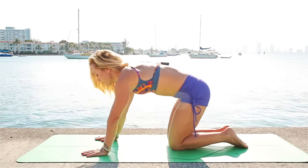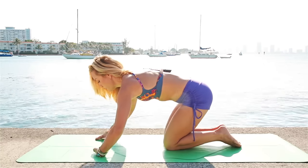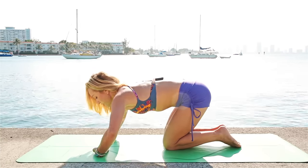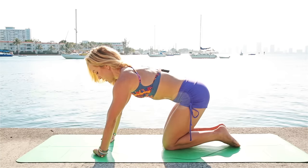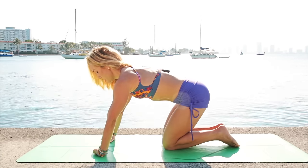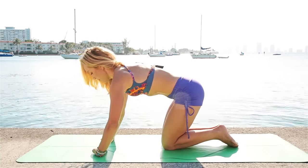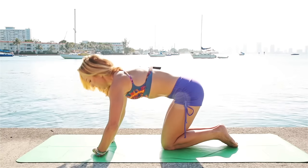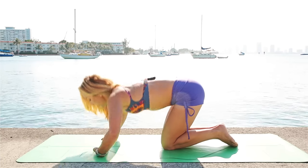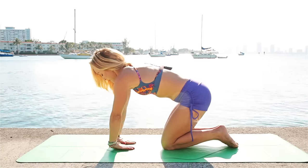All right, let's come on up. Okay, we're not done yet with our journey into strengthening the wrist. Point your fingers towards each other, bend your elbows a little, and then slowly bring the arms to as straight as you can, and we'll hold it in there for five breaths. One, two, three, four. Exhale down, inhale up, exhale down, inhale up, exhale down, inhale up. Two more, down, take it up, down, take it up.